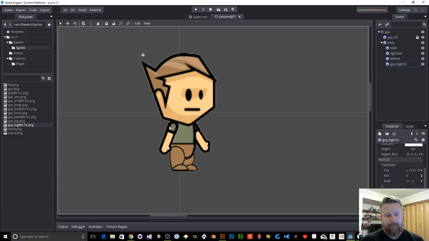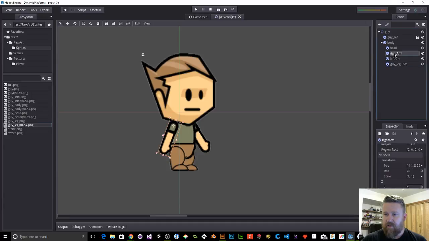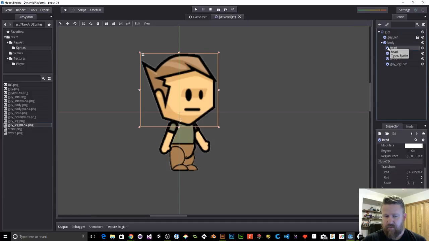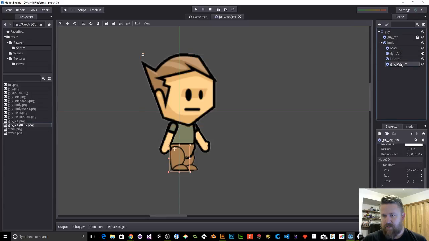Now, if you were to guess, I wonder what you would think the Z value is. So the right arm is 5. The body is 3. The head is 4. So I'm going to put the right leg on 4, and we'll see how that looks.